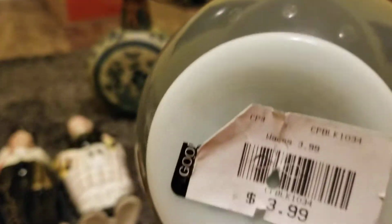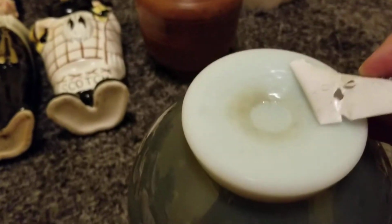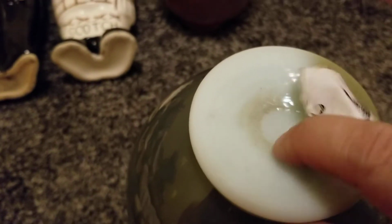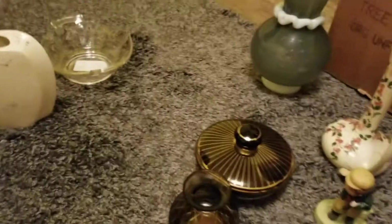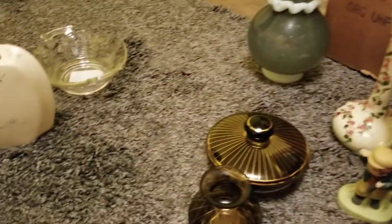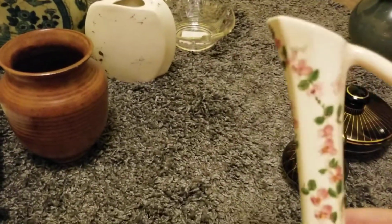I gave $3.99 for it. It's not marked, but you can see where they've cut a mark there. So anyway, I love this piece. See, the trouble I have is I love to save this stuff, but I like to keep it because a lot of it is one of a kind.